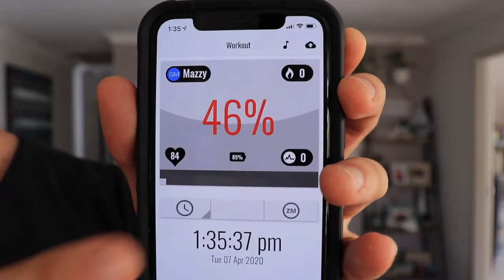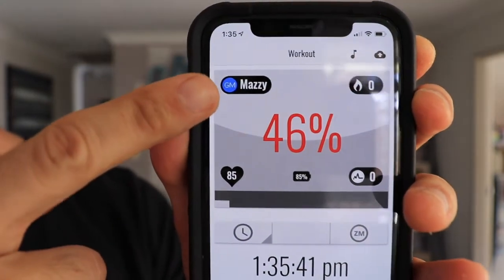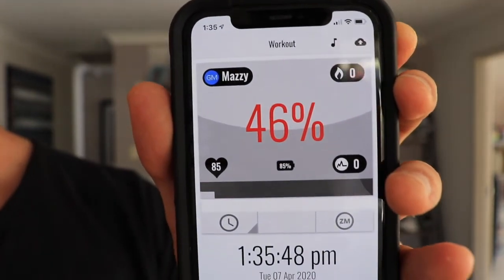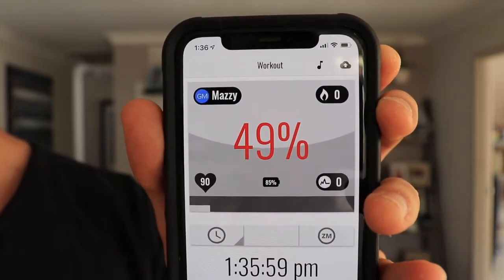Okay, next we're going to talk about what all these numbers mean. I've got my name, so I'm actually wearing Seth's belt. He's Mazzy, so I've got my name up at the top. I've got my percentage in the middle. Now, what is that percentage? That is a percentage of your maximum heart rate.